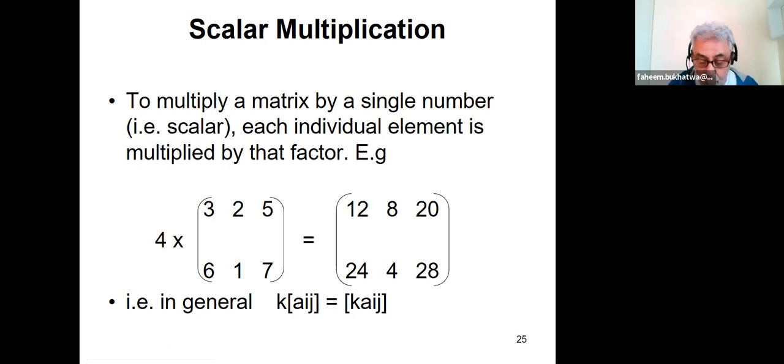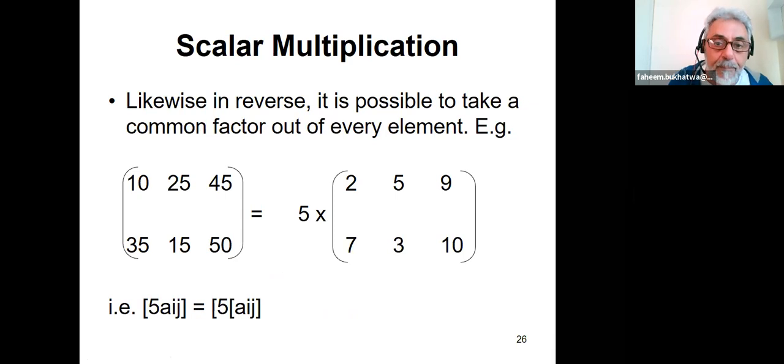And that's one way to manipulate matrices. If we start the opposite way, with this matrix, we can say it can be reduced to this matrix in the opposite direction with the scalar. So these are pretty much the same elements mathematically anyway. So here's the opposite, where you have a matrix and you can reduce its size, say, by 5. You can say this matrix 10, 25, 45, 35 is the same as this matrix 2, 5, 9, 7, 3, 10, but each element is multiplied by 5. So they are equal matrices now: this matrix on the left and this scalar with this matrix on the right.